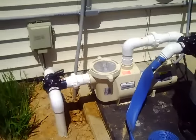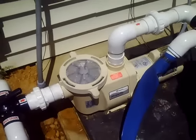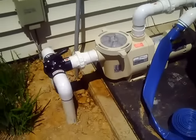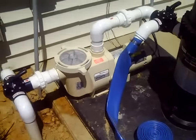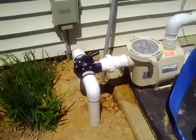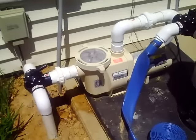With our pool pump here, it doesn't quite look right. We've got some air in the strainer pot lid that you can see. The cause of air bubbles in the pool is simply that there's air being sucked into the line on the suction side of the pump. So we can pretty much know it's not anything on the discharge side. It has to be coming from the suction side — the two lines we have are our skimmer line and the line to our main drains, which T together and come into the pump.